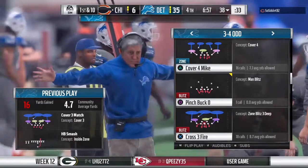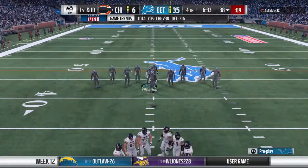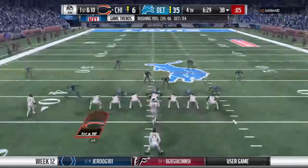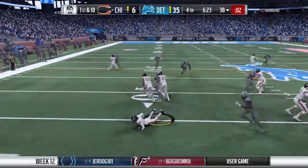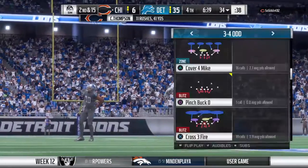At this stage of the game, the run-pass numbers are a little bit out of whack because most of their yardage has come through the air. But in a sense, that just sets things up for big runs like that because the defense might be a little bit off balance. They pick up another first down with that run. A handoff as they run the counter play. It's a loss of 5 there, bringing up 2nd.